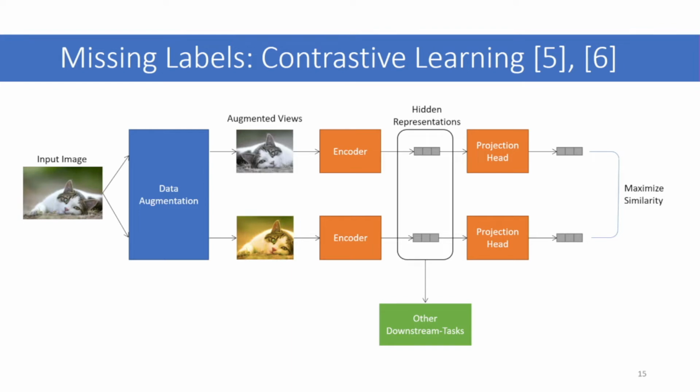And in the end, we are able to calculate pretty good hidden representation vectors. The interesting thing about this is that this works without any labels at all. And afterwards, we can use these hidden representation vectors for some downstream tasks. So for example, we can combine these images with a small amount of labeled data and then do normal image classification.